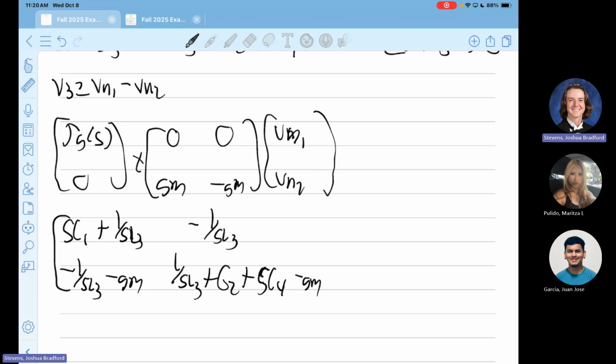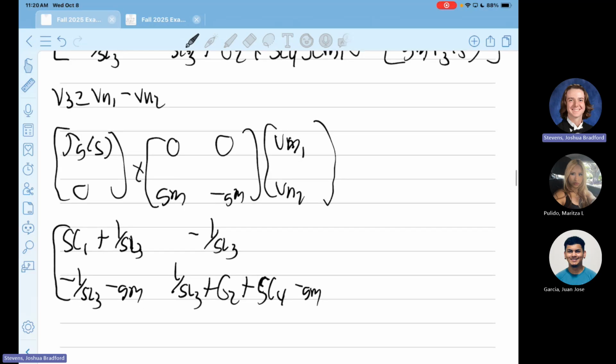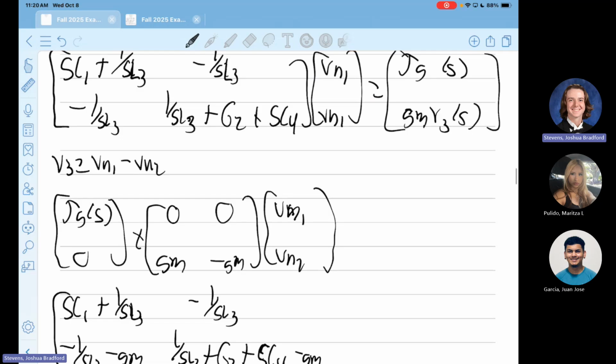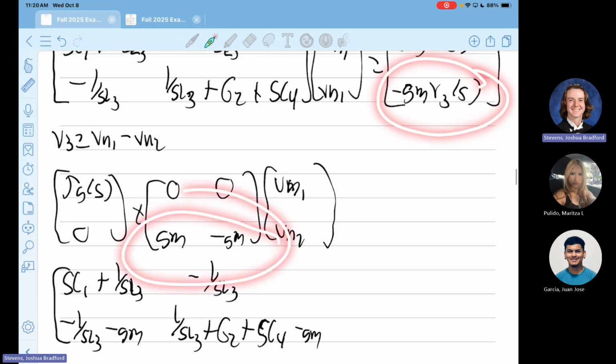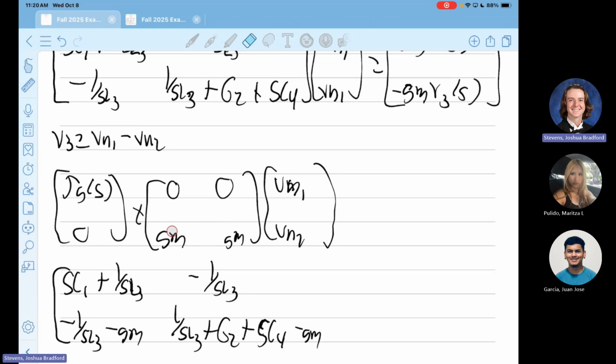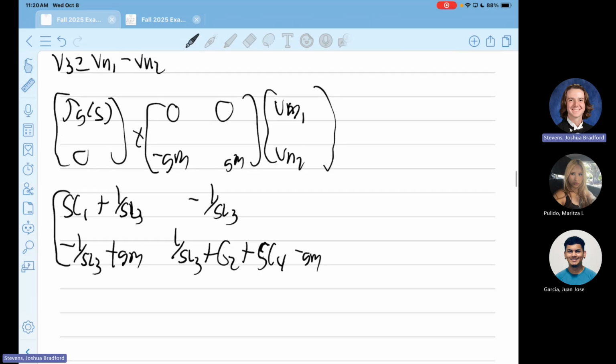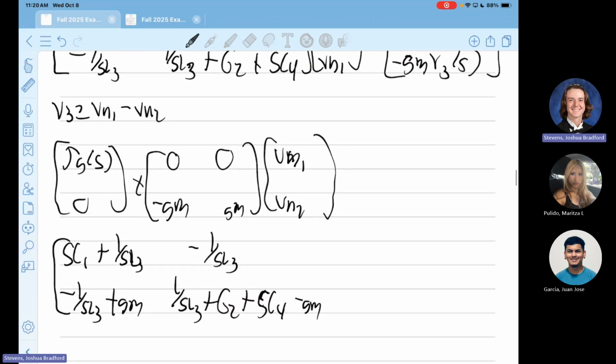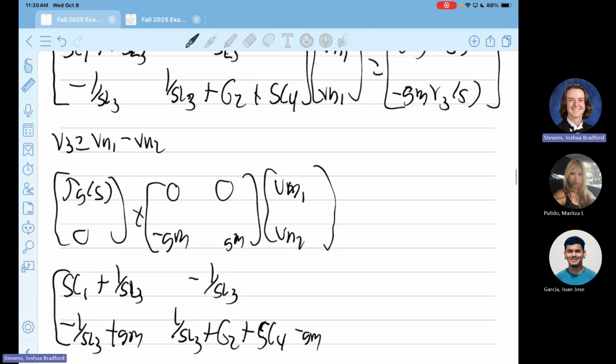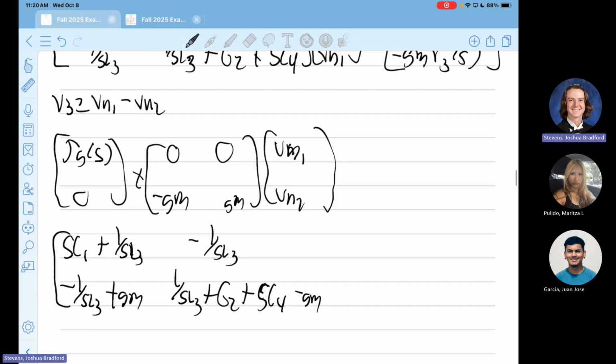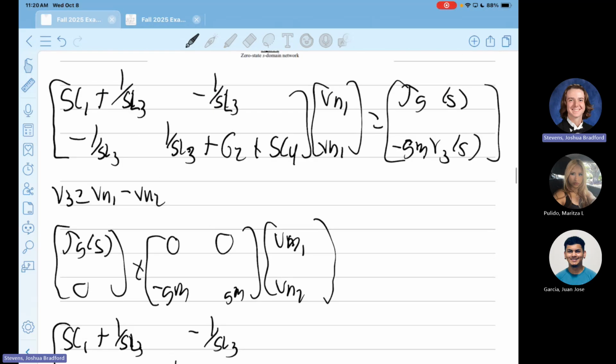Wait, hold on a second. I missed something. There is supposed to be a negative here. That is my bad. There's supposed to be a negative here, meaning the polarities of these flip, meaning that is positive and that is negative. So that becomes a plus and that stays a minus. Does everybody understand what I did there? I'm sorry for the confusion. Does that make sense? Okay, cool. Sorry about that. Do you mind just explaining why?